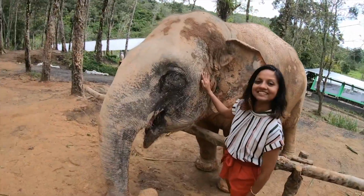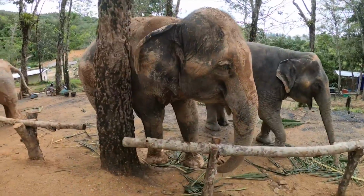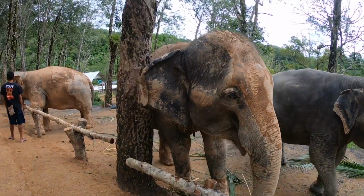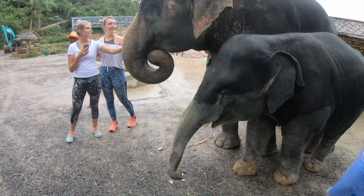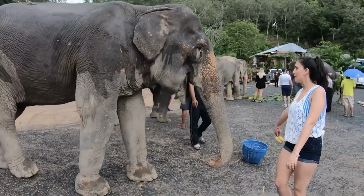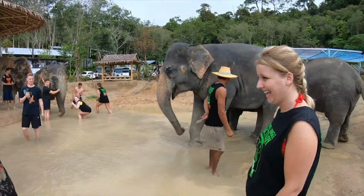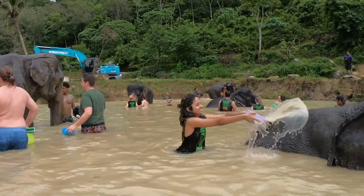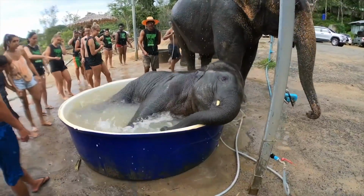If you're looking for a day away from the beach, then listen very carefully. The Phuket Elephant Sanctuary has opened its doors to elephants who have suffered during their lifetime from the tourist and logging industries. Not only can you bathe the elephants, you can also take advantage of the 600-meter new canopy walk, where you'll be able to watch the animals in their natural habitat and listen to your guide sharing the story of each elephant in the park.